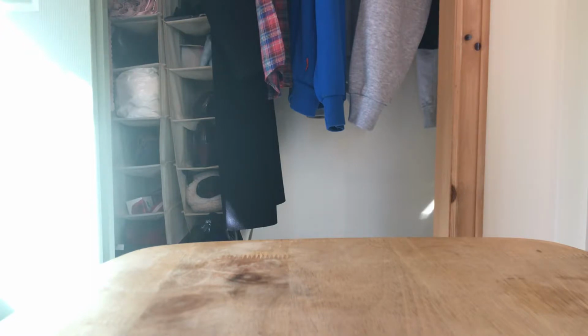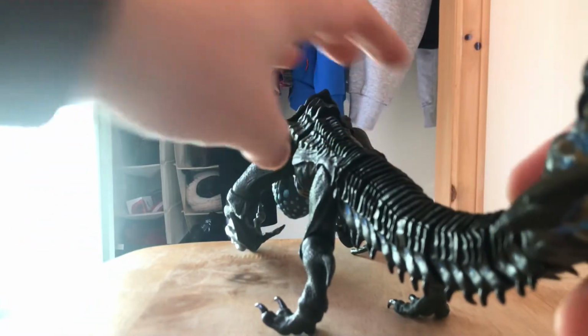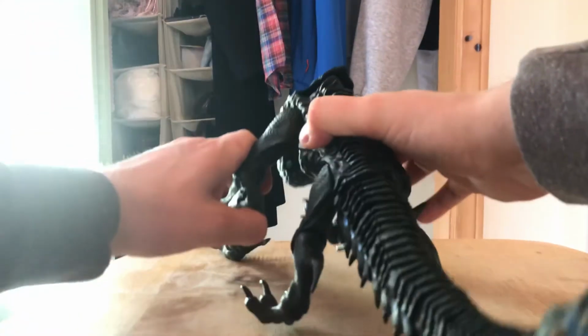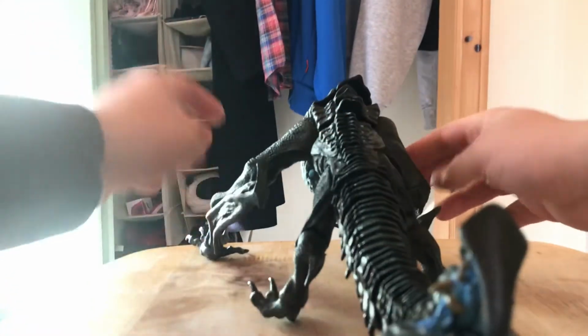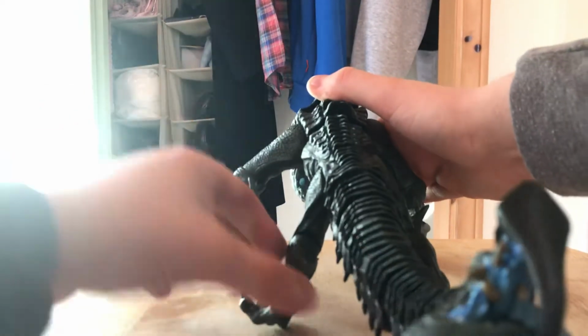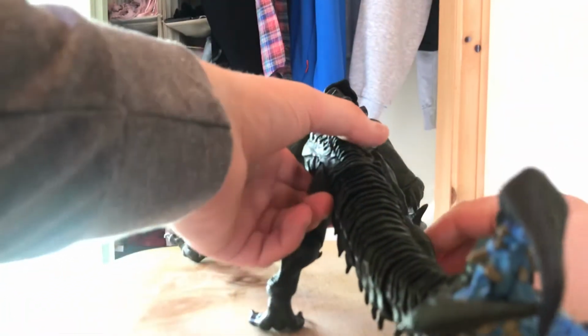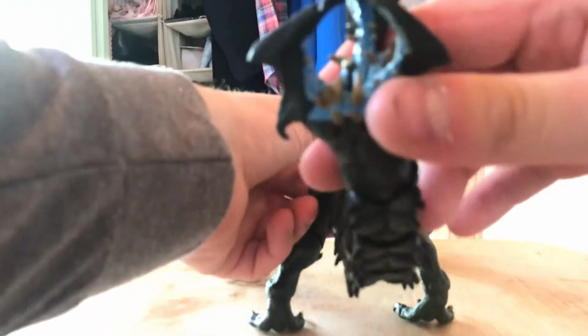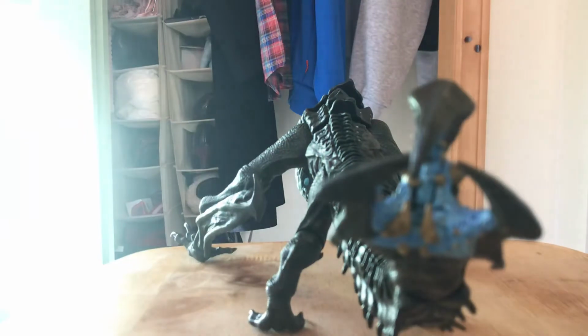And this tail is, there we go. This tail's not really the most cooperative part, and it's very hard to grab as well. But if this thing was a bigger figure, it would articulate a lot better. But since this is meant to be in scale with 7-inch Jaegers, it's not going to articulate the best. To be honest, again, it doesn't bother me. It bothers me a little bit, but it's not enough to make me go out of my way and go mental. Now, the tail, this claw here.